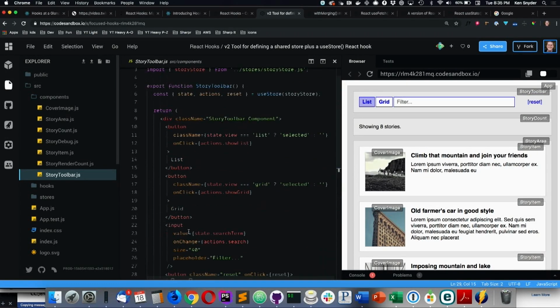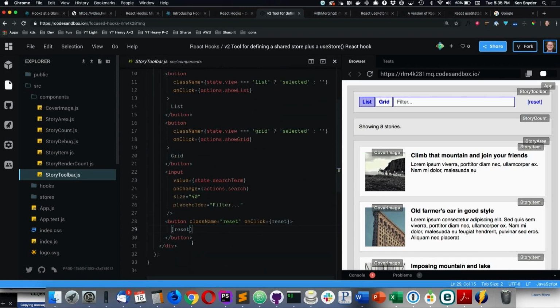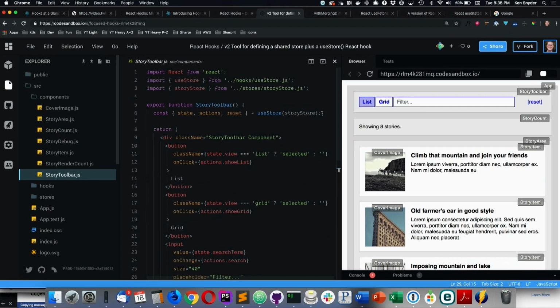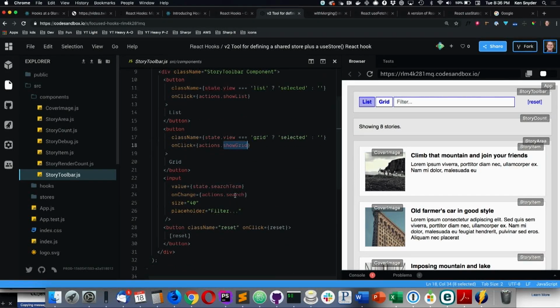As you can see, the only things in this function are JSX and this useStore. So this is an example of how you could use a store or context to put all of your view-changing logic completely outside of your pure component. In response to the on-click, we have the actions showList. In this story store, which we'll show you in a minute, it has functions for showList, showGrid, search, and reset.